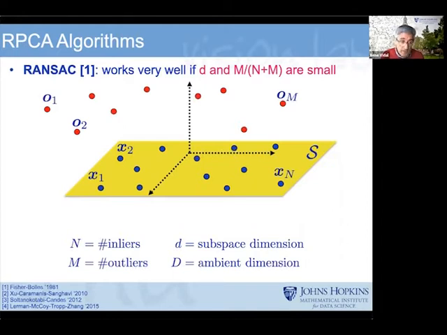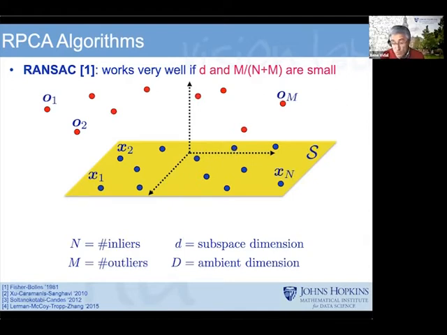So one of them, random sample consensus, and the name is RANSAC, is based on the idea that if the dimension of the subspace is small, imagine here, for example, this was just a plane in R3, then I can just sample, let's say 3 points. The 3 points define a plane. And if I get lucky, these 3 points are all inliers, and then I can just count how many points are well fit by that subspace. And if there are many of them, then I can assume that that's a good plane.